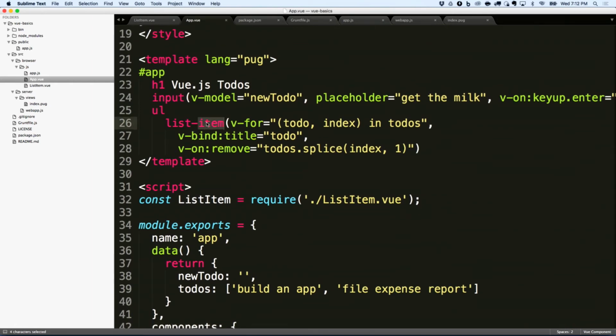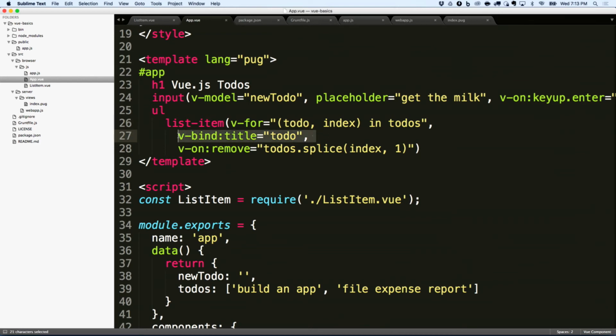So for the list item component, we can still use the v-for directive to render multiple versions of that list item component. And when the remove button is clicked, we have some logic here which is going to remove that to-do list item from the array. And then here we are actually binding the value of a property of the child component to some data value that we currently have in scope while we're rendering this list. In this case, the current string to do in our to-do list.